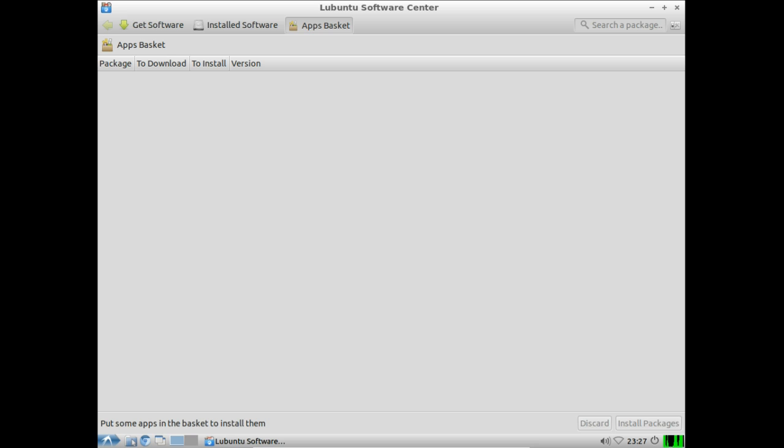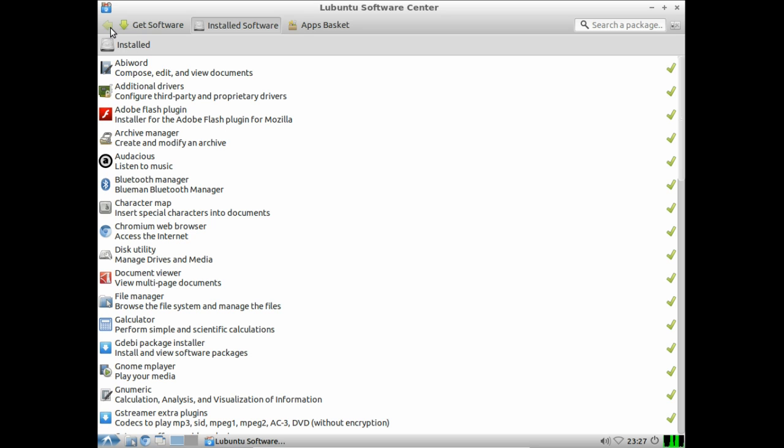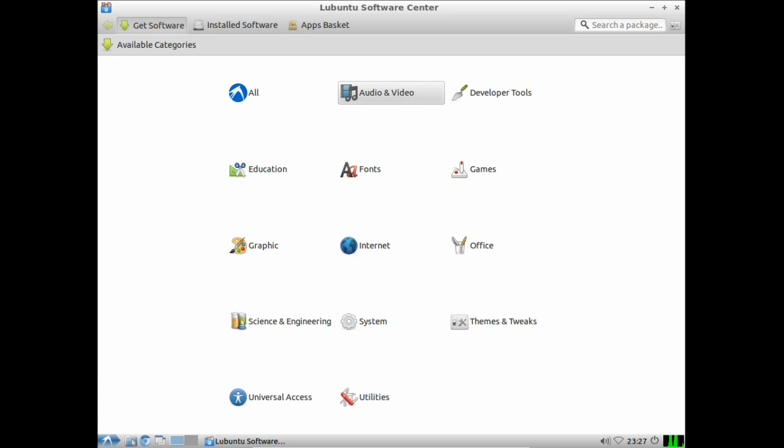Oh, I guess it's sort of like a place to throw all the stuff that you're interested in, and you could look at it. Sort of like a shopping cart, but with the apps in the software center. You can look and see what's installed, and we can get more, and it's all categorized. That's pretty awesome. And then we have the all. I like this layout, actually. That's pretty neat.